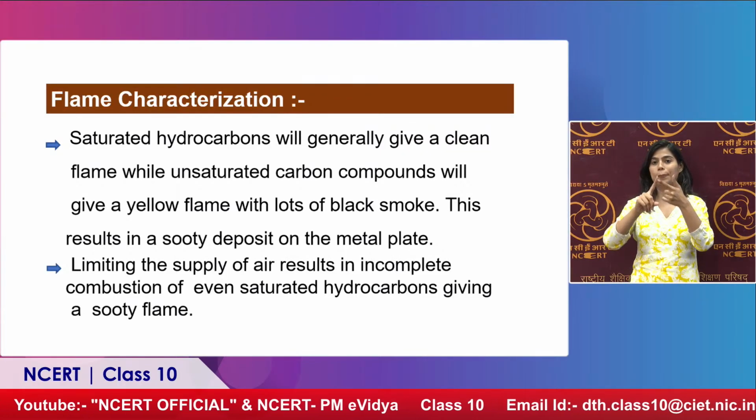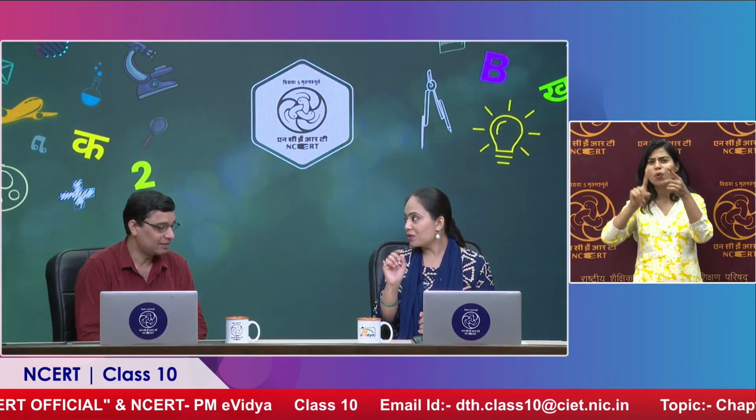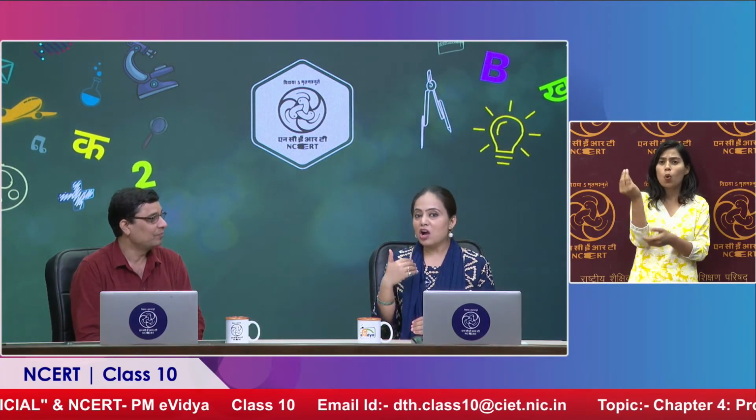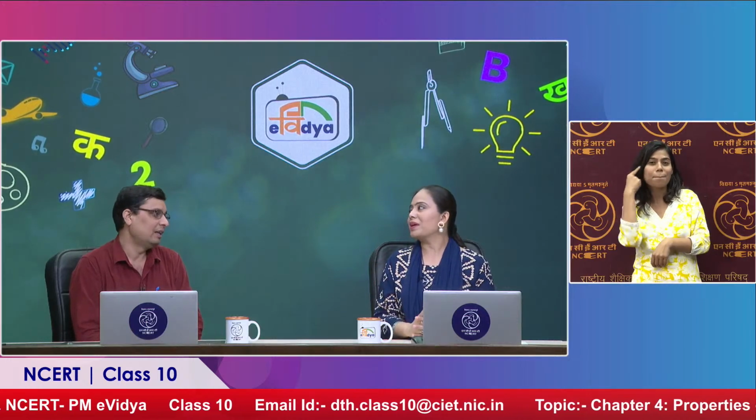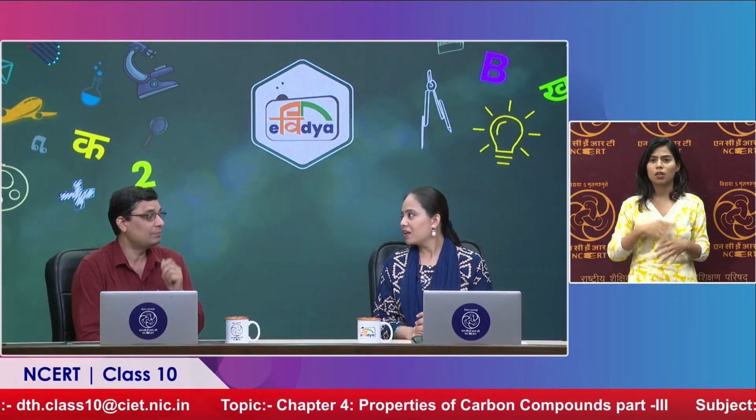Because we also generally see a blue flame, a yellow flame, and then a black spot in the middle. That describes how much the fuel is burning. If the fuel is burned sufficiently, then the flame color will be blue. That means 100% combustion is there, and no kind of pollutant is being generated.